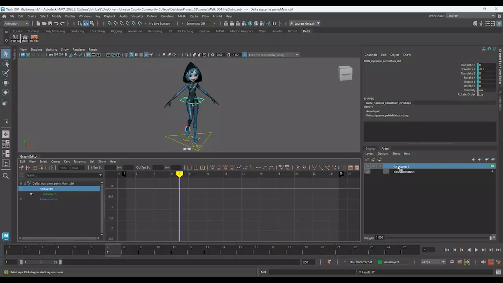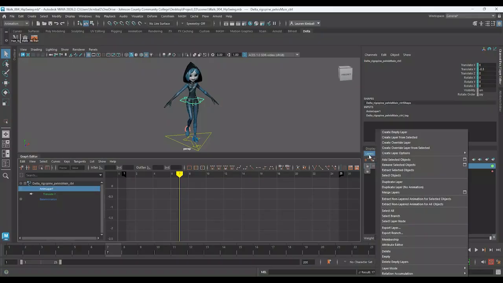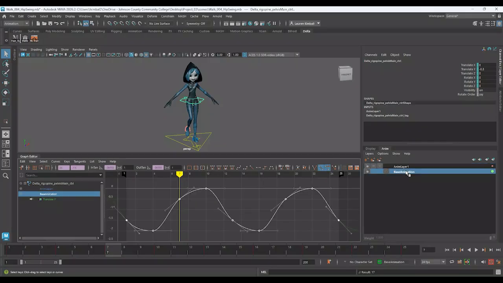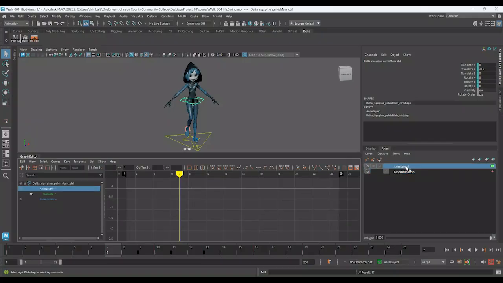There's an option on these layers. If I go over here to layer mode, there is additive and there is override. By default it's set to additive. But if I were doing override, whatever keys I come in on this layer with would override whatever is set up on the base layer. And what's cool is if I turn this layer off, it'll automatically revert back to whatever was on the y-axis information here on the base layer. But I don't want to animate the y-axis, I want to animate the x-axis.